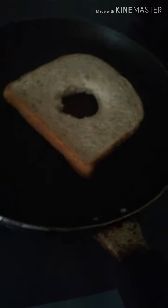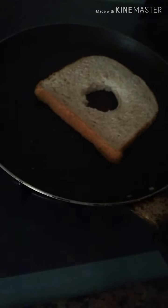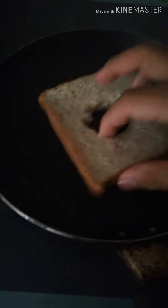Okay, so we're gonna put this thing there. Yeah, I'm just trying this. Nice. Okay, so first of all you don't need any butter. If you want to use butter, then do it. I'm not stopping you. So there's the pan. You can use a smaller pan, like, I don't know what is it. So first thing to do, turn on the stove.